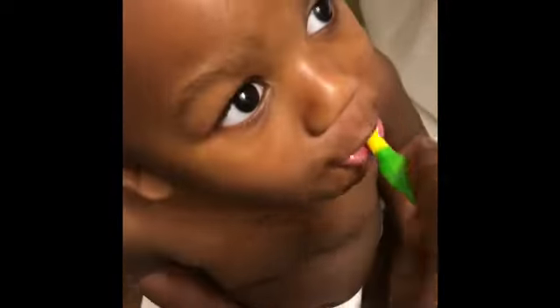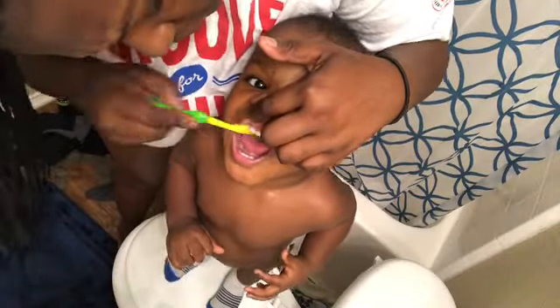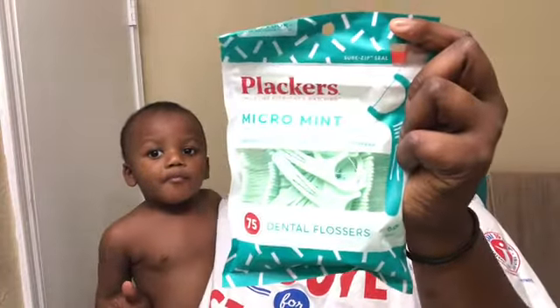Right here I'm brushing Jason's teeth with a little bit of warm water. He likes to suck it off the toothbrush. If it seems like I'm doing it really fast and hard, the video is sped up, so keep that in mind. He looks really happy but it takes a lot to brush his teeth — I'm so glad he enjoys it now.